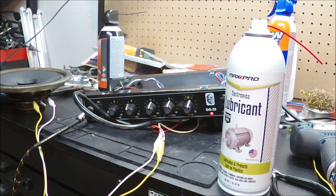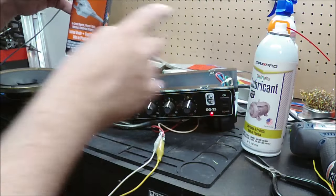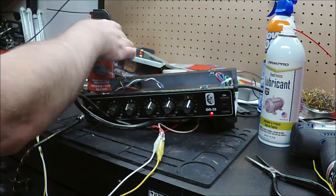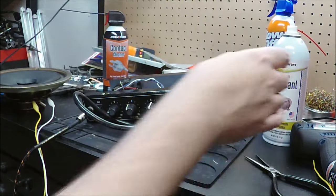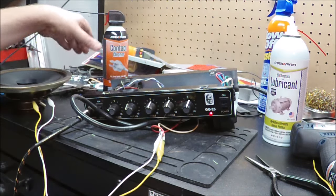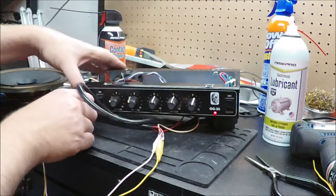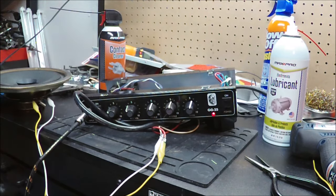I would love to say this was a really involved video, but — Max Pro Electronics Lubricant and Max Pro contact cleaner. The contact cleaner is fine to put in the pots, but you gotta follow it up with the lubricant. If the pot is really bad, use the contact cleaner first; if it's not, just use the lubricant because it does have some cleaning properties. Then spin the pot back and forth 10, 20, 30 times — it'll clean right up. For the input jack, I used a little bit of contact cleaner and a Q-tip to clean all the tips, then sprayed the tip of my cable with some contact cleaner, shoved that in there and wiggled it around. And now we're in pretty good shape.